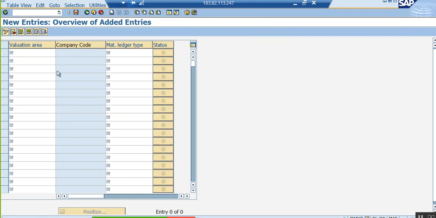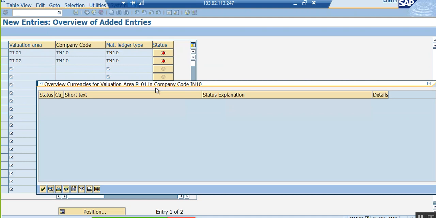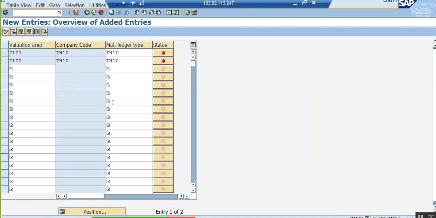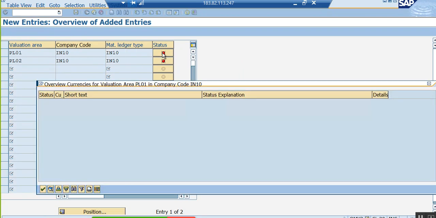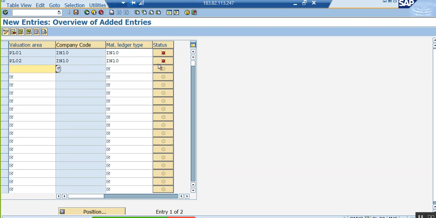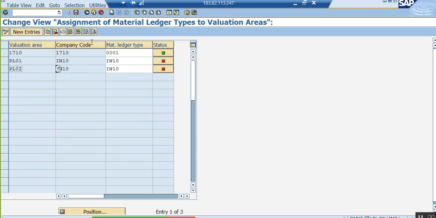Click on the new entries button, and we created valuation areas; PL01 is nothing but your plant, and then for material ledger type we assign IN10. PL02 is also the same, and still we have an error message here. You can save it, but we cannot activate. What's the error message? It is saying material ledger currencies are not allowed in FI, because it is still not assigned to the ledgers.